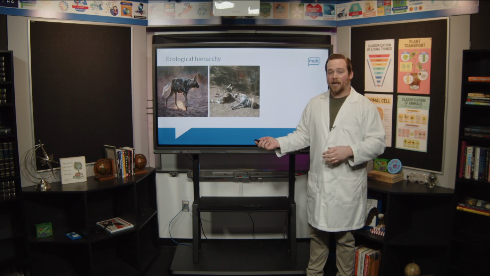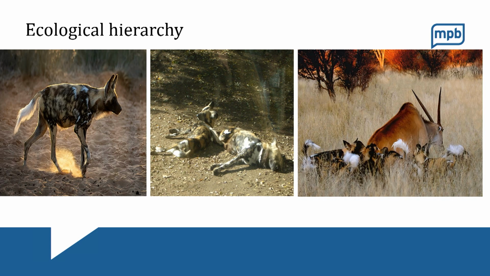Okay, so what we're looking at here, look at these pictures. These pictures are of a specific type of animal that live in Africa. These are called the African painted dogs, and they've got this really cool coat to them. It looks like someone just picked up paint and threw it all over these animals. They've got brown and white and black. They're very interesting animals. They're hypercarnivorous, so they eat a lot of meat. They're very good at hunting. They hunt in a pack. You can see that picture on the far right over there. It's a lot of these dogs taking down this huge animal, right?